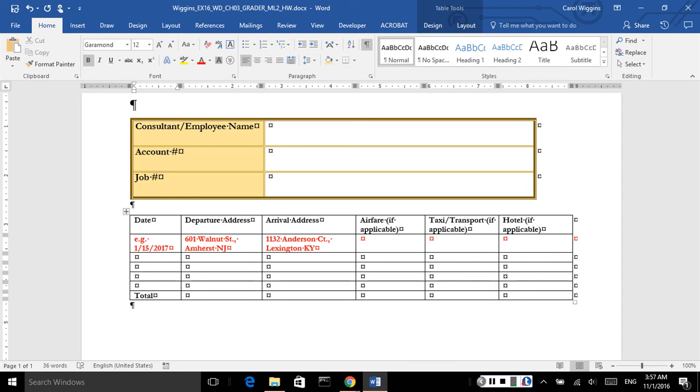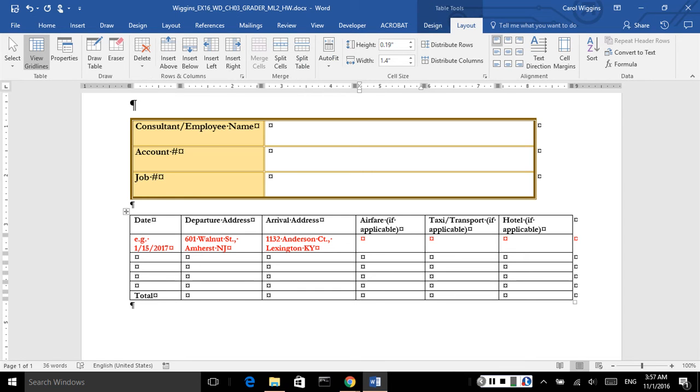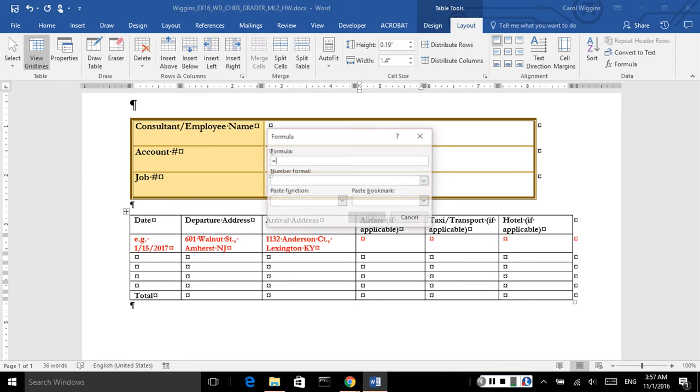Okay, and then we want to insert a formula in the 4th, 5th, and 6th cells. So over here, 4th, 5th, and 6th, that's going to add everything that's in the column above it. So if we go to our Layout tab in Tables Tools, we have a Formula button. So I'm going to click Formula, and we want the function sum.